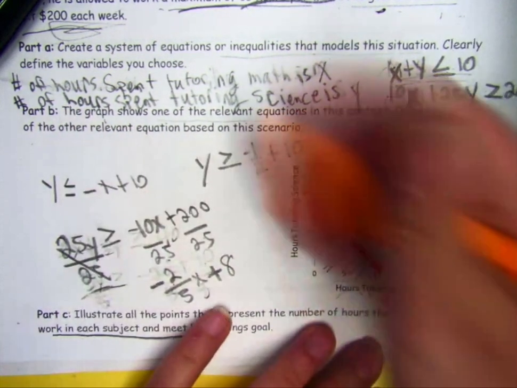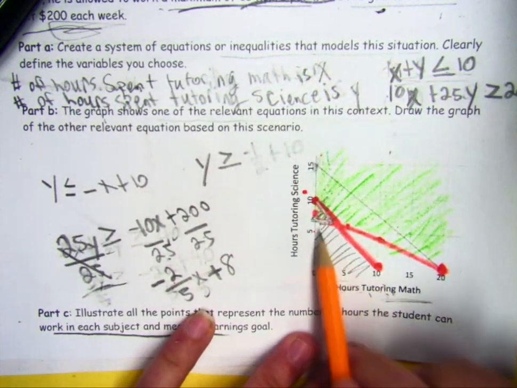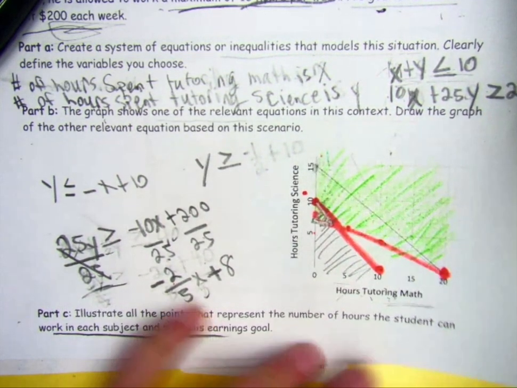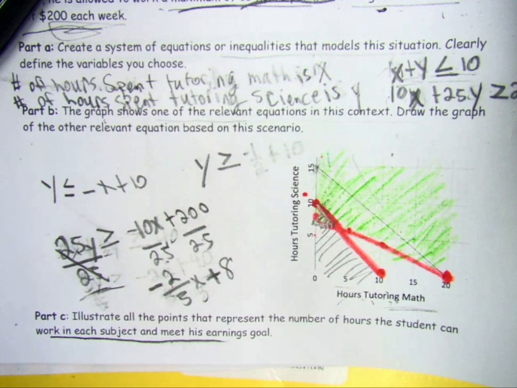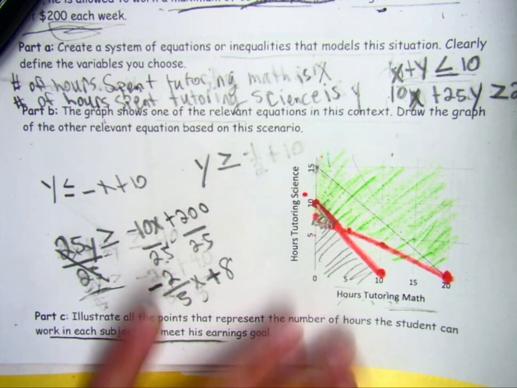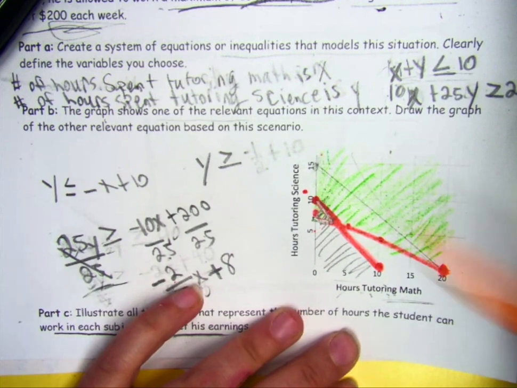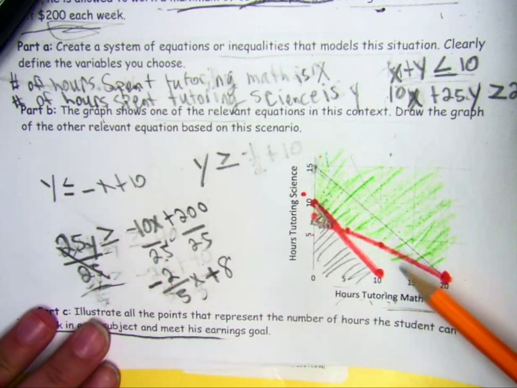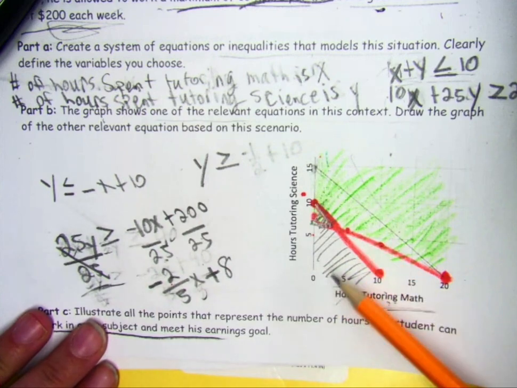Okay, so I had to graph both of them out. I don't know where this came from or why there was a mistake there, but there was, and I fixed it. So I just drew a new graph. Your test is going to have the graph correctly, and then you'll have to draw the second one, okay? And you have to think about it just like I had to think about some of this.